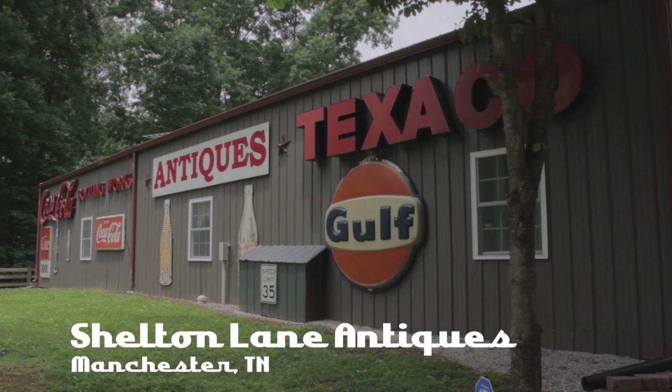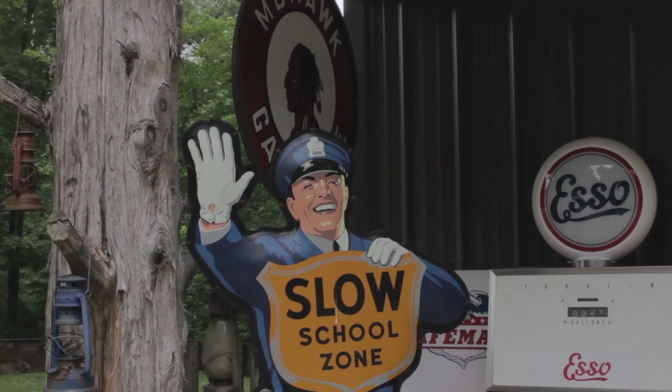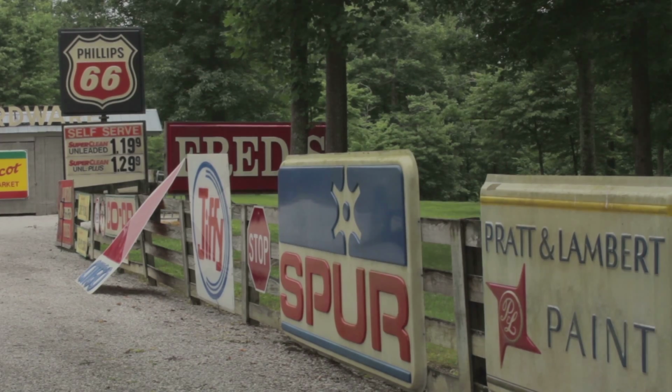The first thing I bought was a 6-foot Texaco sign, porcelain double-sided. From then on, it just went. People have them in their houses, and they have them in their smokehouses. They have them where they lay their wood on them, or nailed on the barns to stop up holes and everything else.